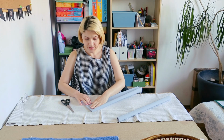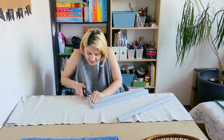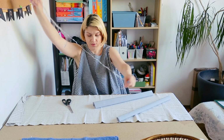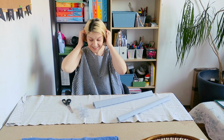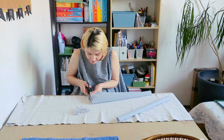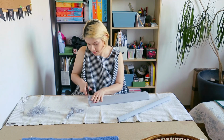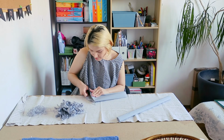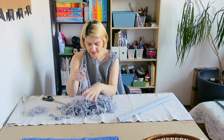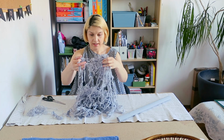So I have here some scissors, and what I want to do is to cut as fine as I can the whole roll. So this is what I'm trying to make. Ah, it already looks amazing. Cut just one piece. Let's do the rest of the roll. It's turning out actually better than I thought. Okay, I think it's enough to fill the basket, and I don't think I will need the other one.